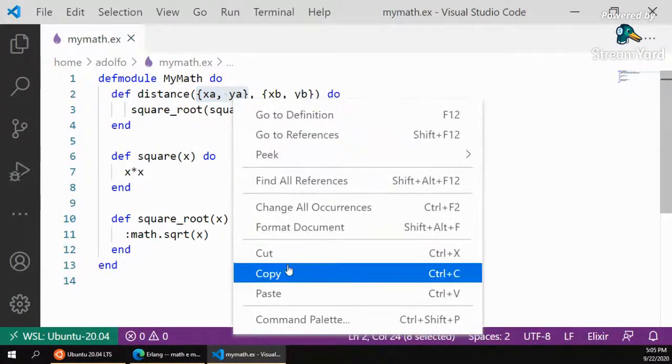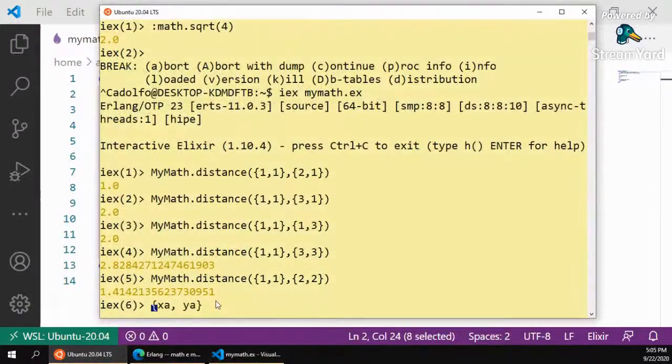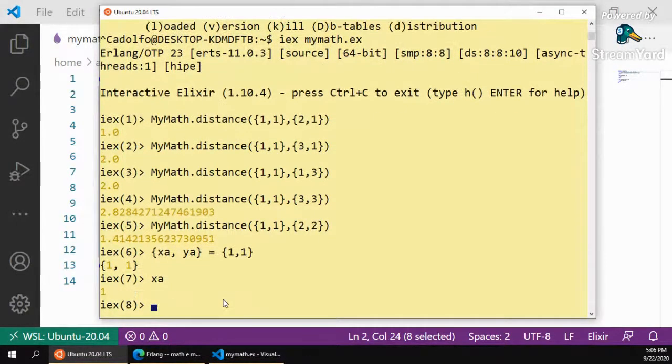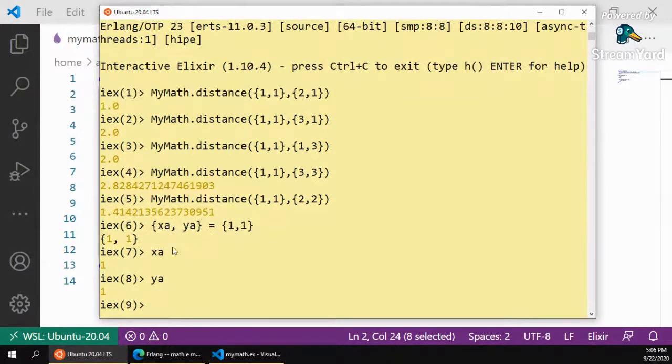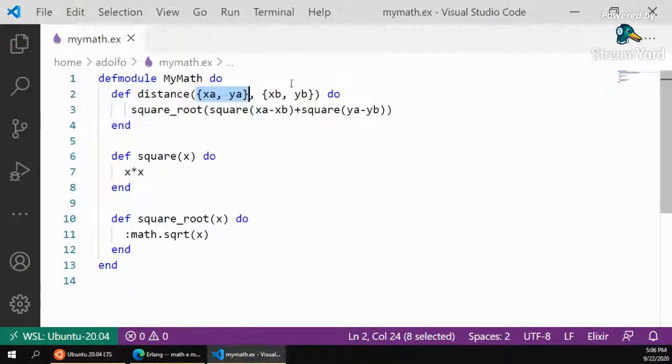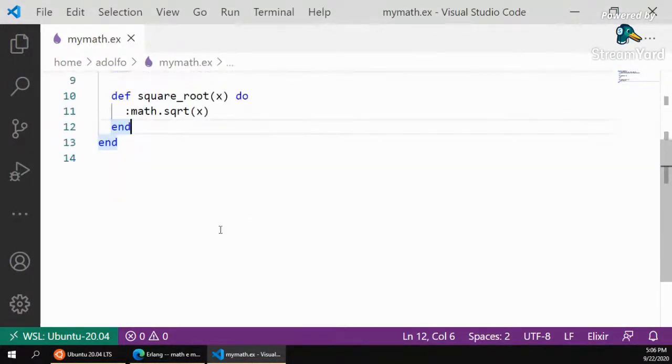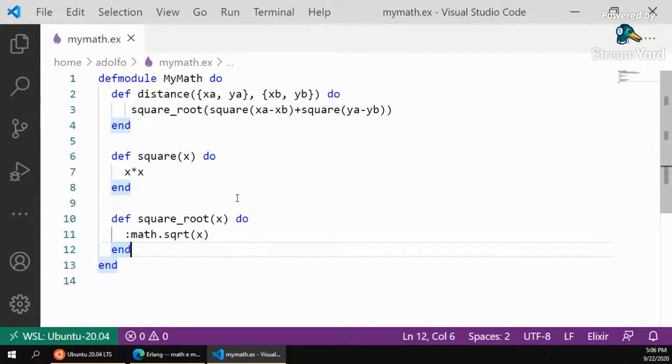Let me copy here. It's like it's doing this for the first argument. So it assigns inside the function 1 to xa, 1 to ya, and so on for xb and yb. That's the basic functioning of pattern matching with tuples in Elixir.